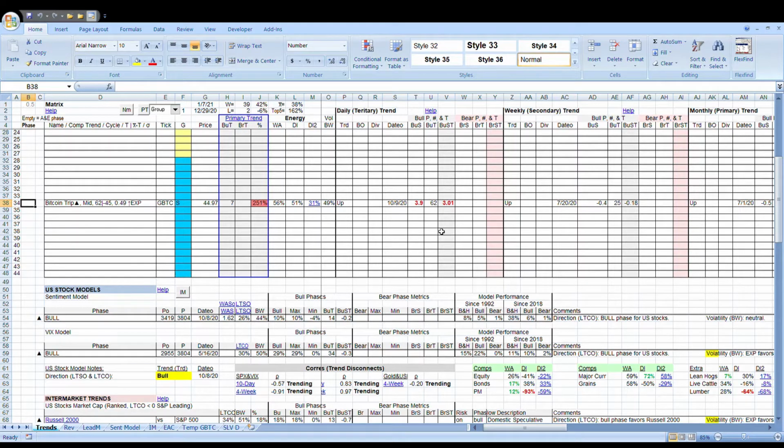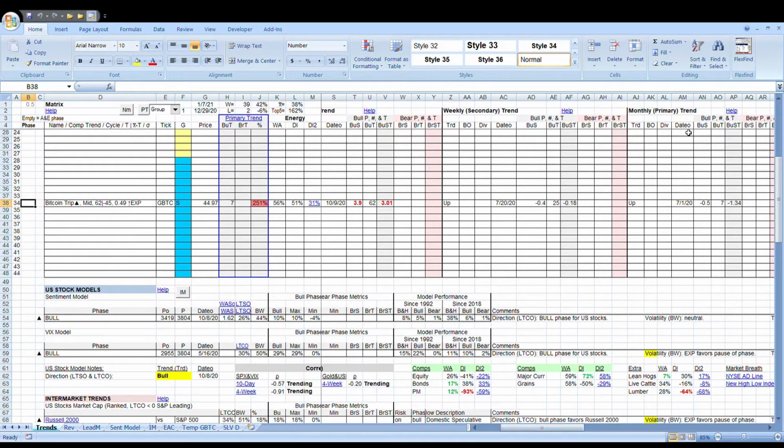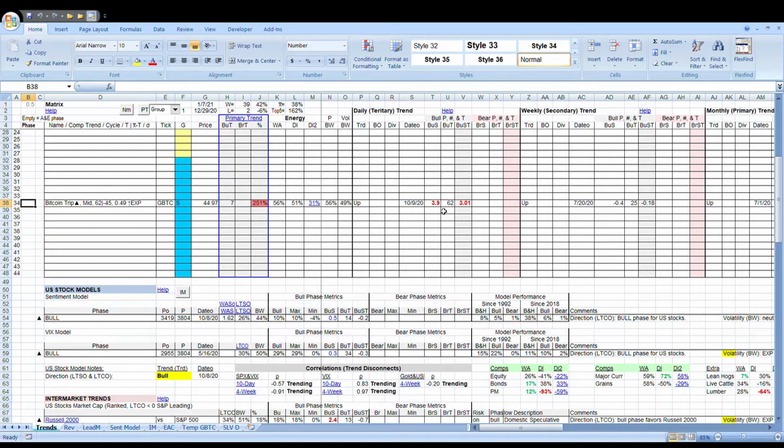The question is, should we be selling? The answer to that is studying the three time frames. The three time frames are relatively stable, except for the daily. The monthly's price and time cycles are black and negative, which means everything's below the mean cycles. Weekly is showing the same, so this is a relatively young trend. The daily at 62 days up is getting extended, and extended is almost four standard deviations in both the price and time cycles. Actually, it's still three, but they're climbing fast. The question is how far can they climb?